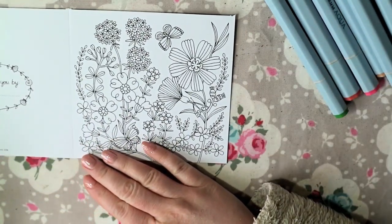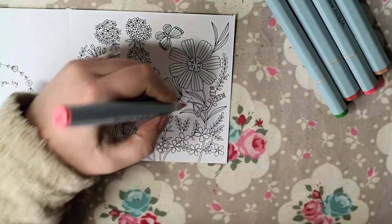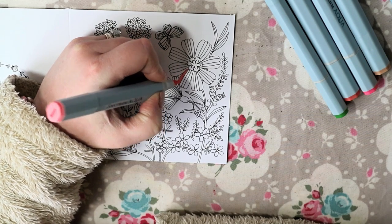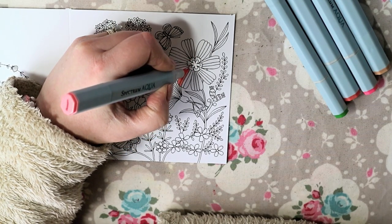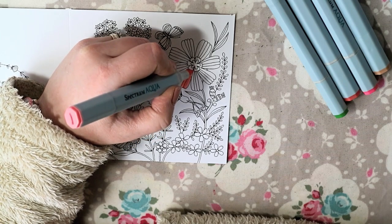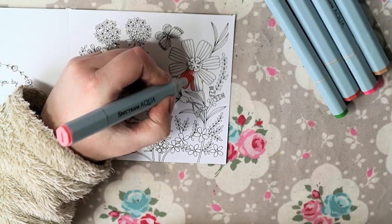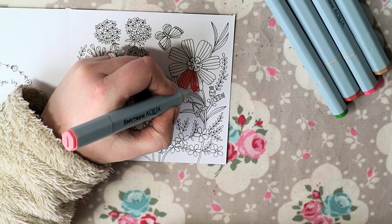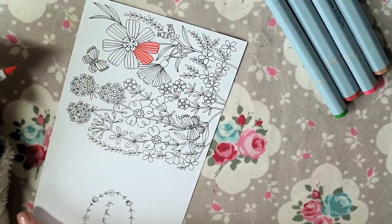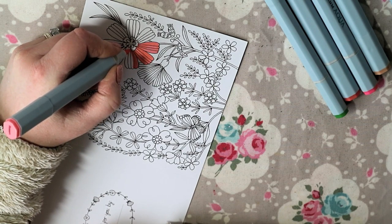Right, so I said that I was going to colour the big flower first, so I think I'm going to pick the light pink, which is Blossom, and let's see if we can do it with the brush first. These are really nice. Going down pretty nice. Be interesting to see whether they bleed at all over the edges and things, and whether we can blend with them, the other colours over the top in layers so we can create a nice effect.